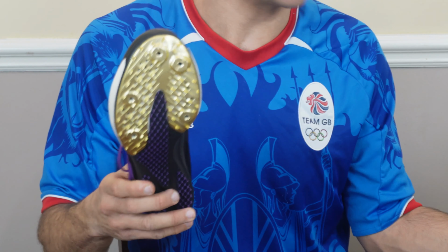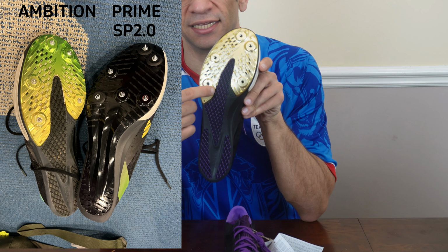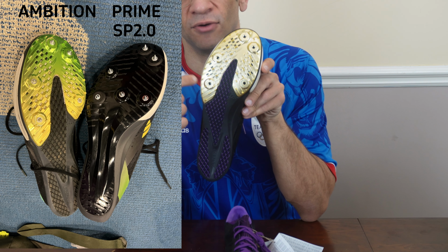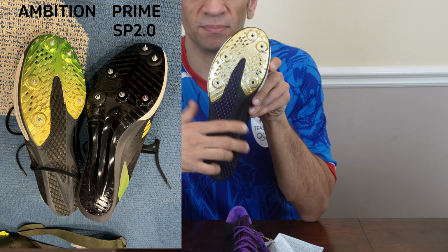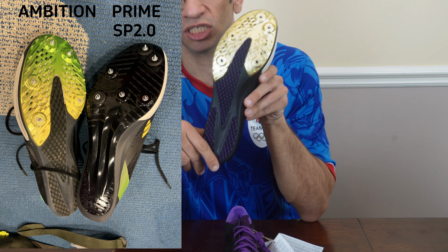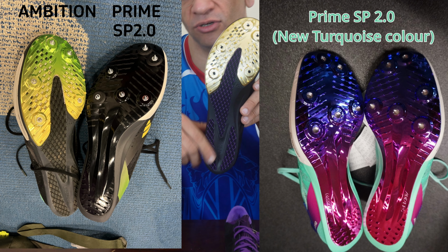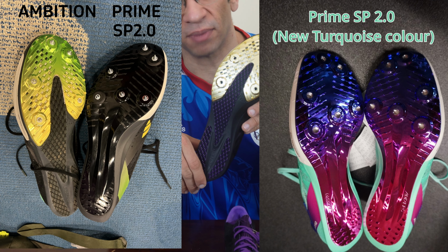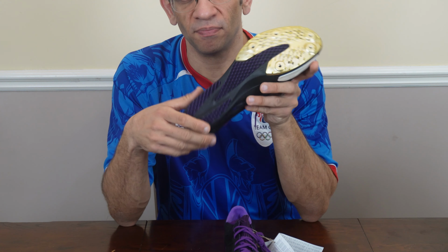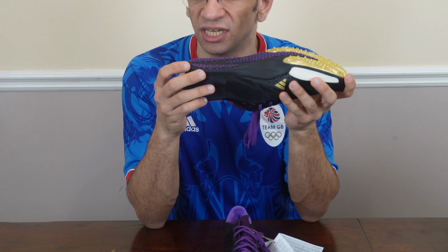If we then look at the outer sole, it is completely different on both spikes. This has two segments. You've got that U shape where you've got your 5 spike pins, where the Prime SP 2.0 has 6 spike pins. This also has grip in the mid section and the rear section. The Prime SP 2.0 is one continuous black plate that runs across the entire bottom of the spike. It doesn't have that much grip in it compared to this one. This has heel protection in it, a bit of cushioning, where the Prime SP 2.0 doesn't have that.